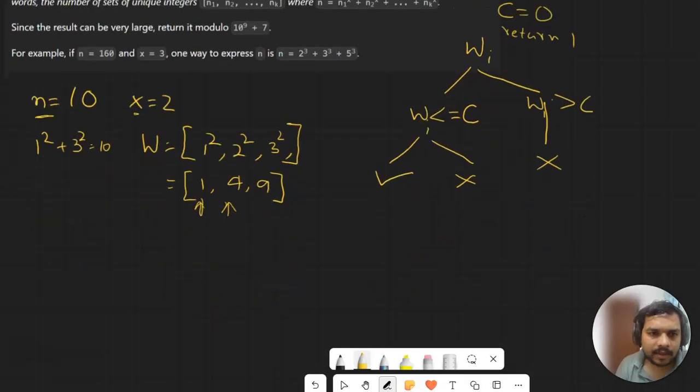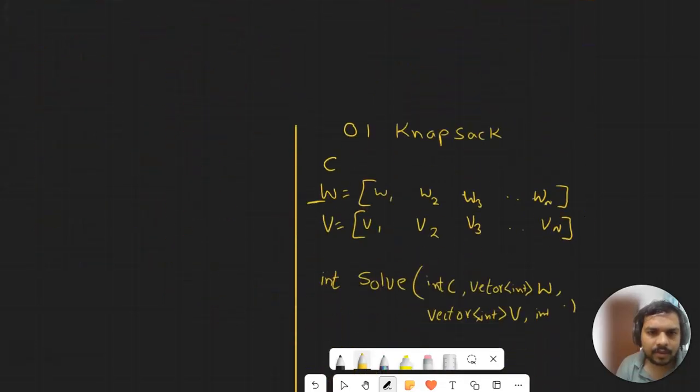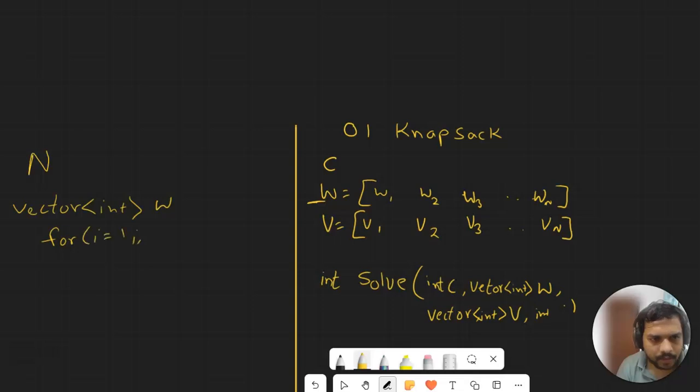So let us try to write the solution. Okay, so in 01 knapsack we have the capacity. The capacity here is n, and the weight array, first we have to construct the weight array. So we will take a vector of int, and we'll call it the weight array, and we'll iterate through i equal to 1, while we have to go with the power function, where the first argument will be the base, which is nothing but i here, and the next argument will be the power.